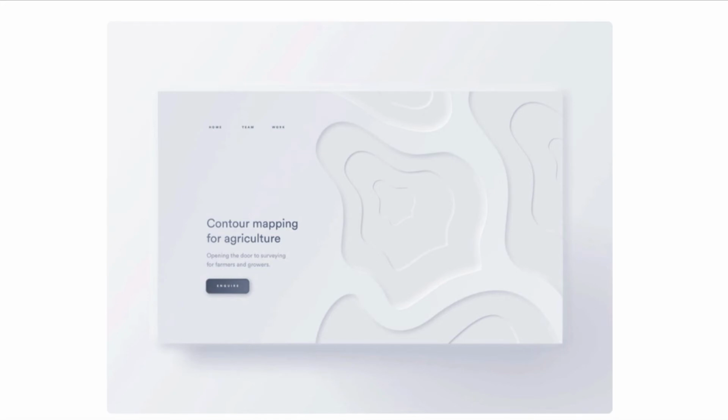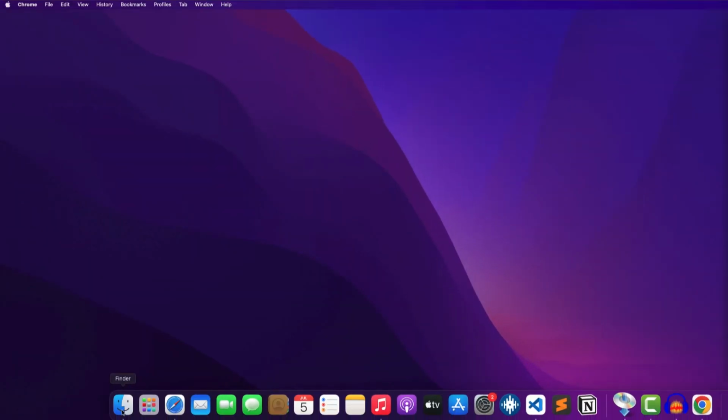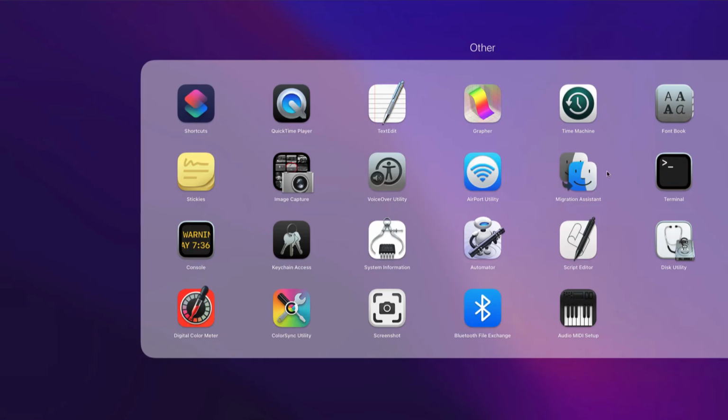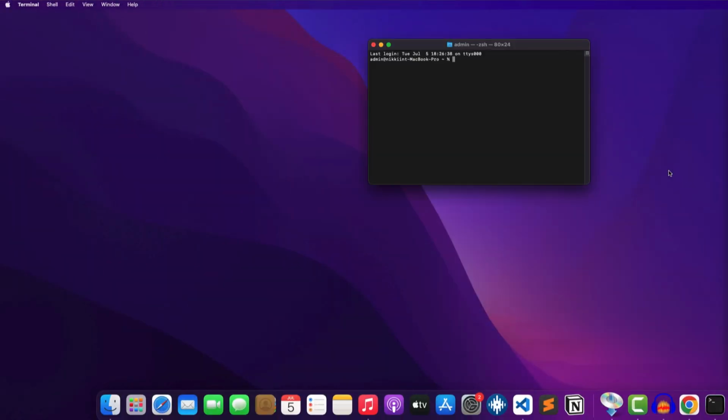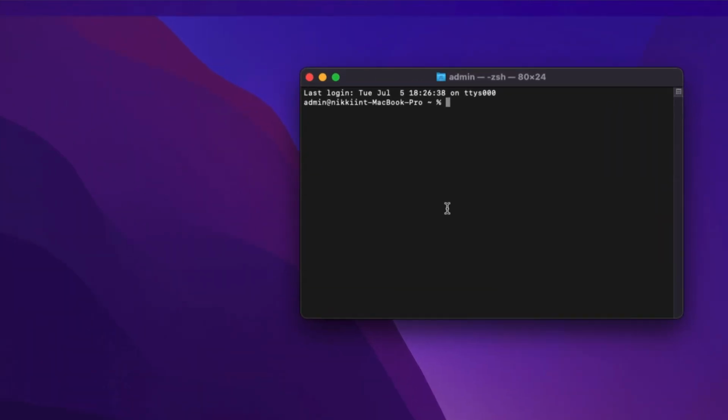So the first thing I want to do is create some folders, and to do that I'm going to use my terminal. And you will see me use my terminal a lot when it comes to programming. I find if you're a programmer, you should utilize all of the tools to make things very easy for you. So if you're using a Mac, just open your terminal and let's create a folder to store our files. The command to do this is mkdir and just give your folder a name.